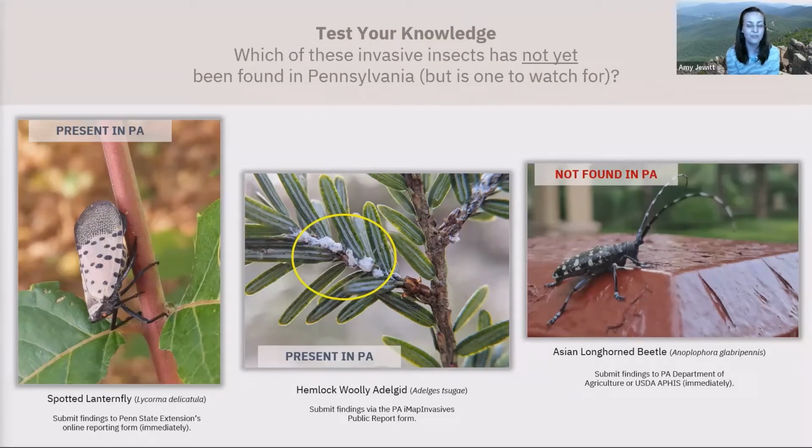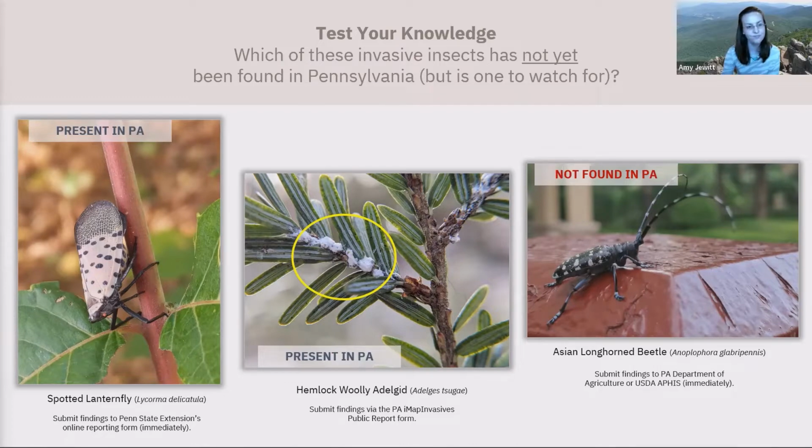I would say though that if you ever think you do see Asian longhorn beetle in Pennsylvania, please report that immediately to the USDA Animal and Plant Health Inspection Service, because we would want to know about that right away, like this instant. So we do have these other species on the slide. Spotted lanternfly and Hemlock woolly Adelgid are both present in Pennsylvania. Hemlock woolly Adelgid is fairly widespread. Spotted lanternfly is about 2/3 of the way there, but they are both, unfortunately, increasing their distribution across the state.